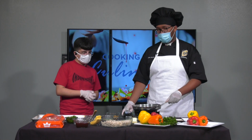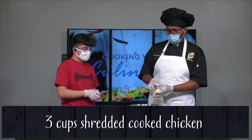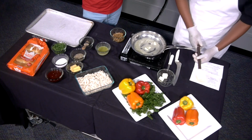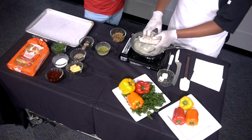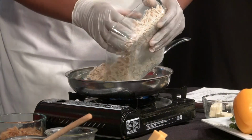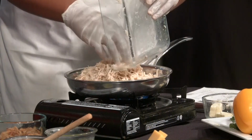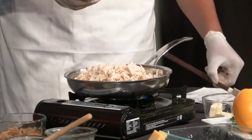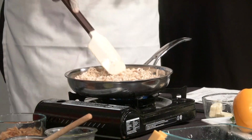Have this on a medium-low heat as well. We're gonna add some butter. Now we're gonna go ahead and add all of our chicken. The whole entire thing? Yep. Super Bowl party, gotta have a lot. What if they're vegan? Well, you can substitute the chicken for tofu if they're vegan. That'll be good. And so we already had our chicken pre-cooked.